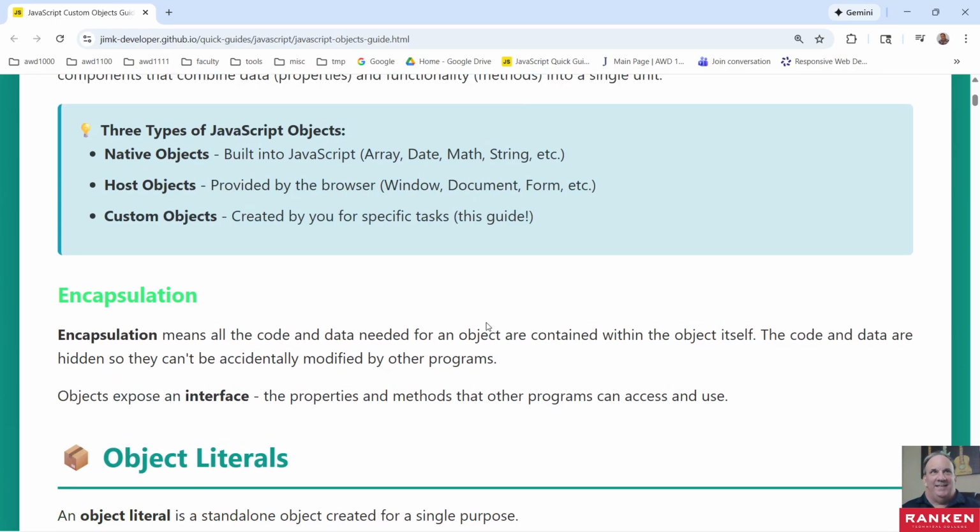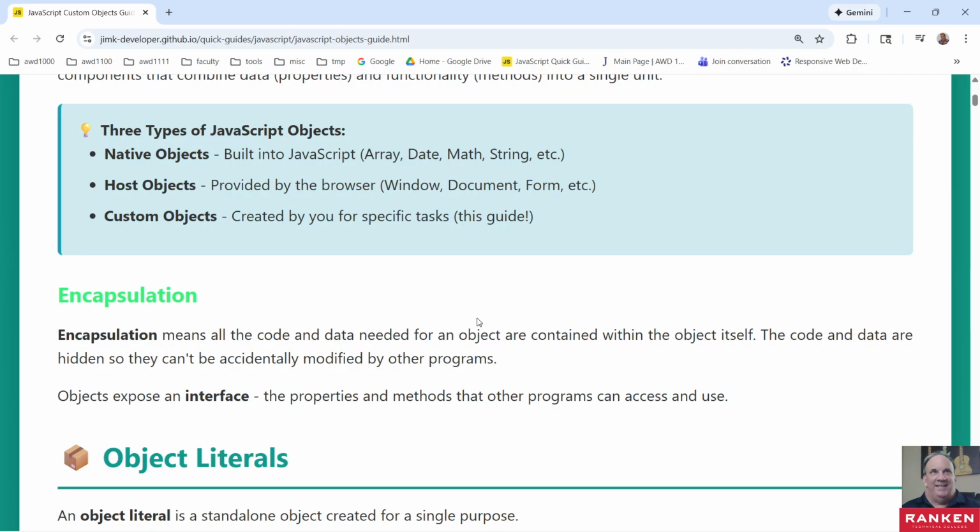Now, it's a good thing for you, as you go throughout this application web development program, to really learn about different object-oriented concepts. For a programming language to be object-oriented, it has to have certain things, okay? One of them is encapsulation, and then there's inheritance, and then there's a couple others as well. But to be a true object-oriented programming language, you have to have these different things, right?